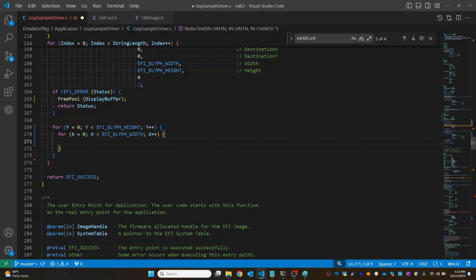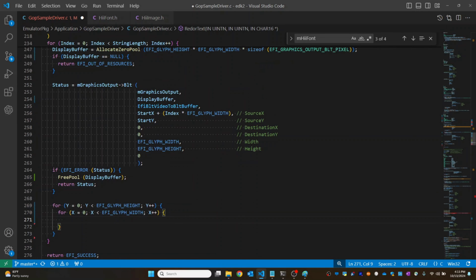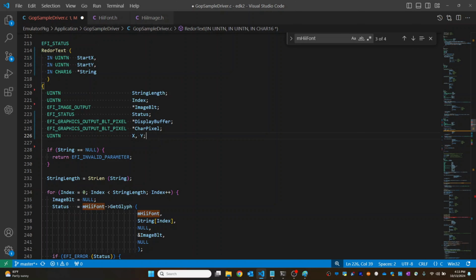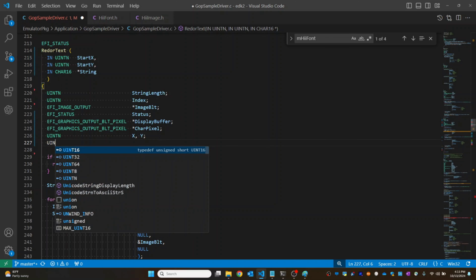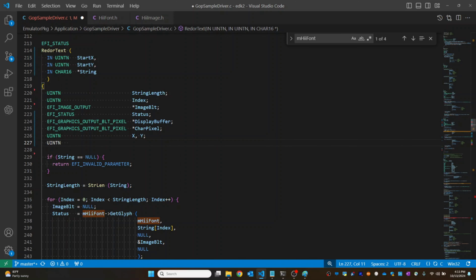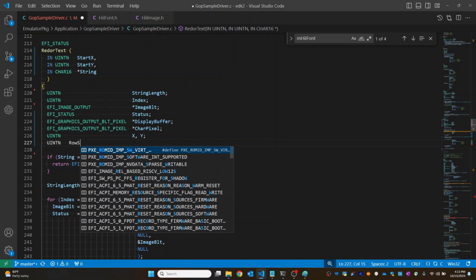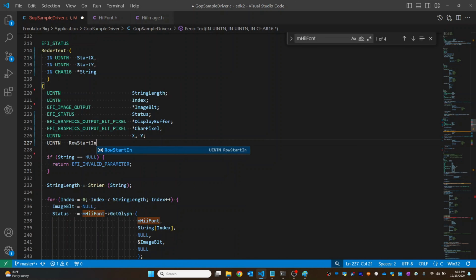Okay. So now here I'm going to create another variable to make use of the calculation. UINTN, I'm going to create this as row start index, and then pixel index. So which row we are working on and which pixel we are working on.